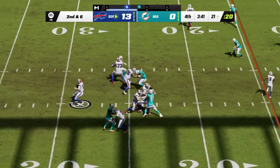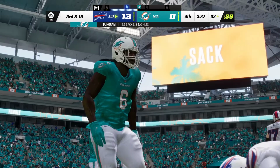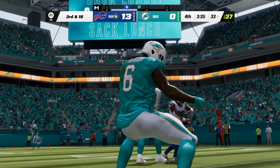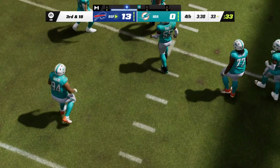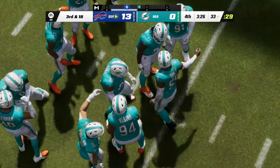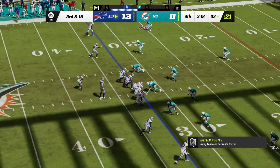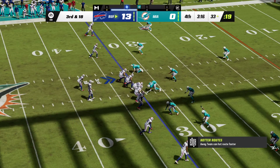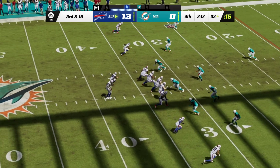Throwing now is Allen. And he's going to have to eat this one as down he goes. Melvin Ingram picks up his second sack of the afternoon. The passing game's been struggling a bit today, and that was the latest example. Hadn't been getting much yardage out of it, and now on his back after the last play, he faces third and long. So after the sack, Allen and the Bills with work to do on third and long.